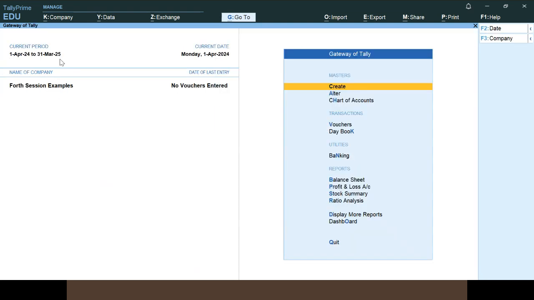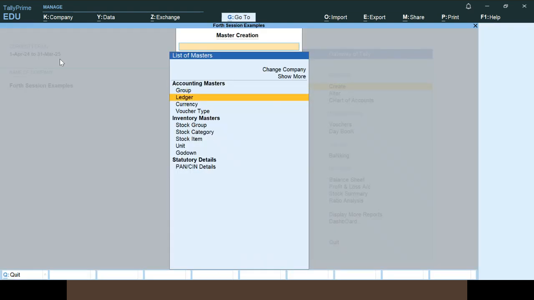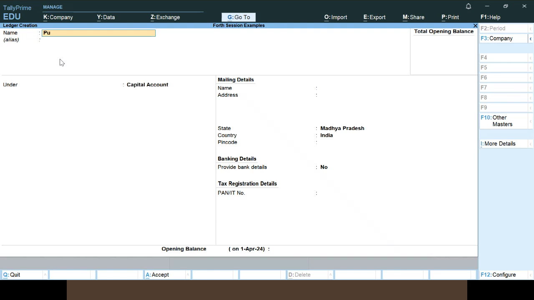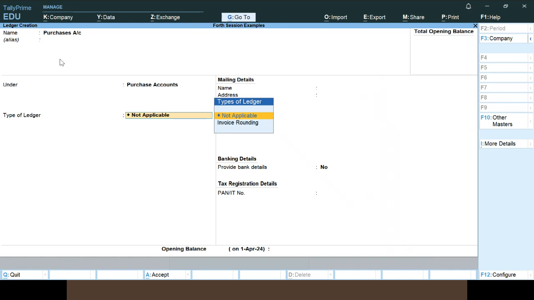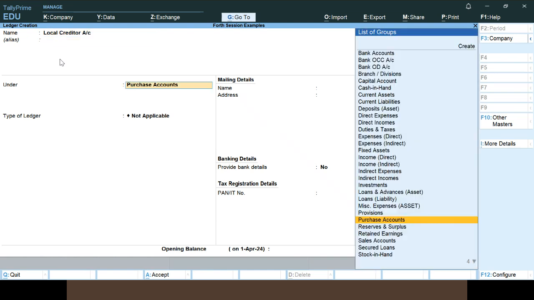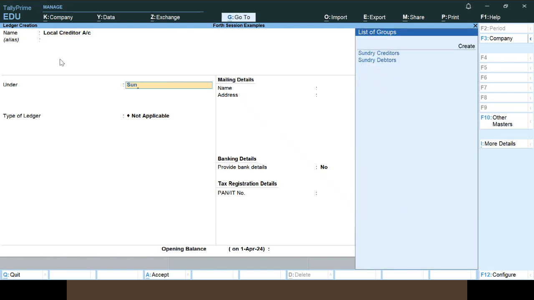Now, when you create the purchase account ledger, it should be under purchase, and no bill-wise feature is there. But the moment you create the creditor, that is local creditor account, in that case it should be under sundry creditor, isn't it?